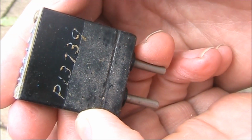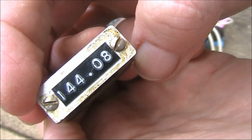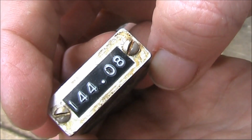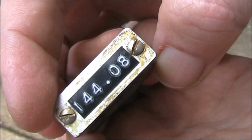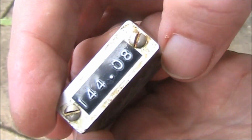This crystal took my eye, particularly given the frequency that's marked on it. 144.08 in the 2 metre band. It's likely to be a submultiple, say 8, 12 or 16 MHz.